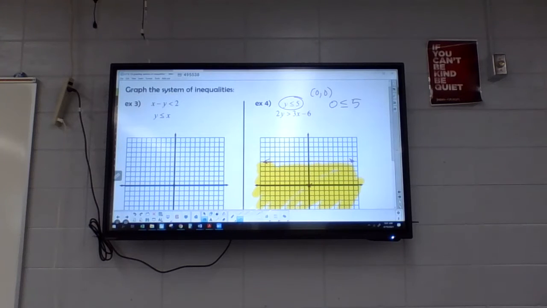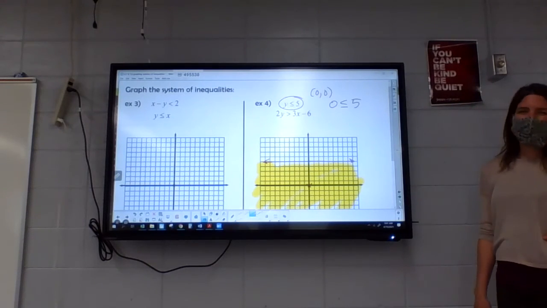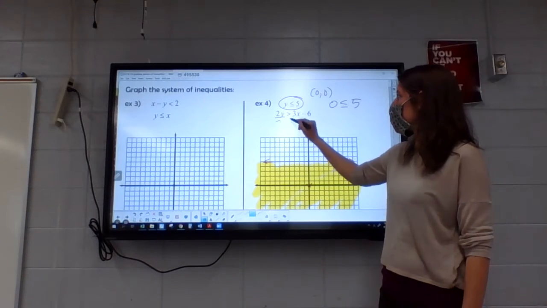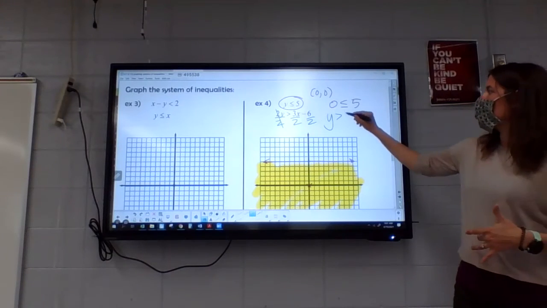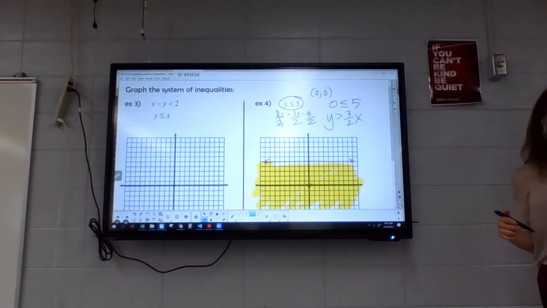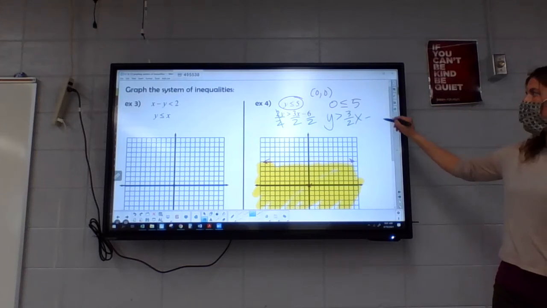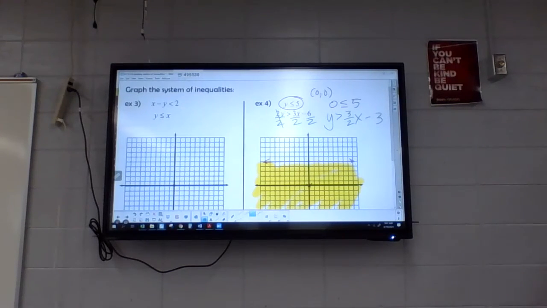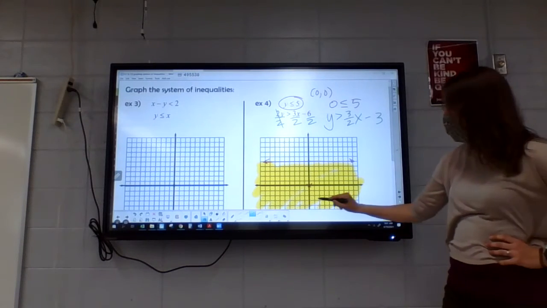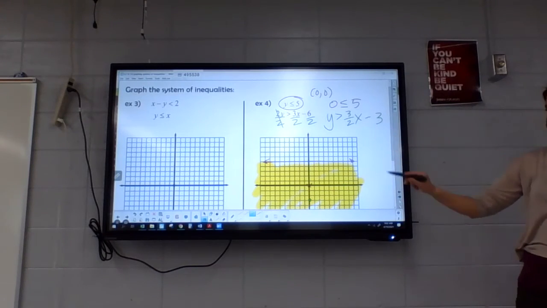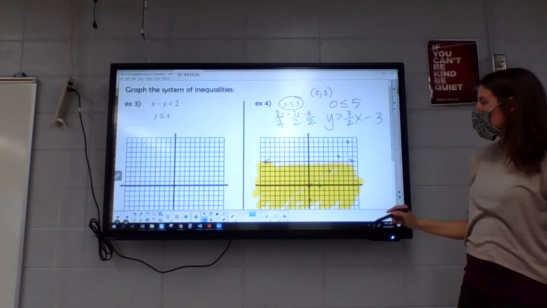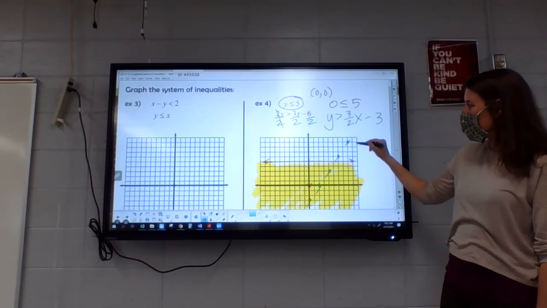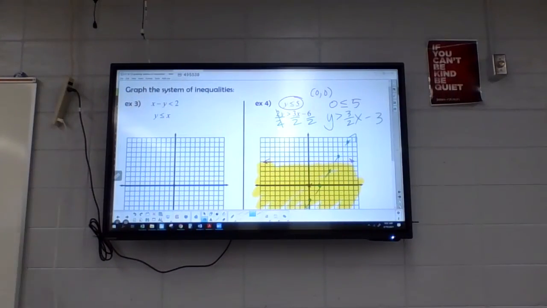Okay? Let's finish up this last one here. So how do I get the y alone here? Divide by 2. So I don't have to flip the inequality because I only divided by a +2. This is 3 halves. I don't mind 3 halves because that's slope. That's fine. -6/2 is just a -3. So this graph is going to begin at -3. And then it's going to go up 3 and over 2. Up 3 and over 2. But this one's going to be a dotted line. Again, if you ever forget about that, feel free to just write me a quick little note that's, hey, that's supposed to be solid, or dotted, I mean.